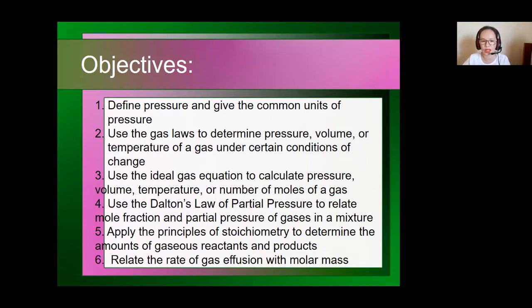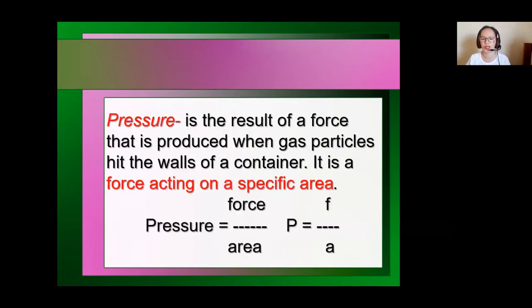Since our first target is to know what pressure is, because this is very important in understanding the behavior of gases, what do you know of pressure? Pressure is the result of force that is produced when gas particles hit the walls of a container. This is also a force acting on a specific area. And to get the pressure, we apply the formula force over area.